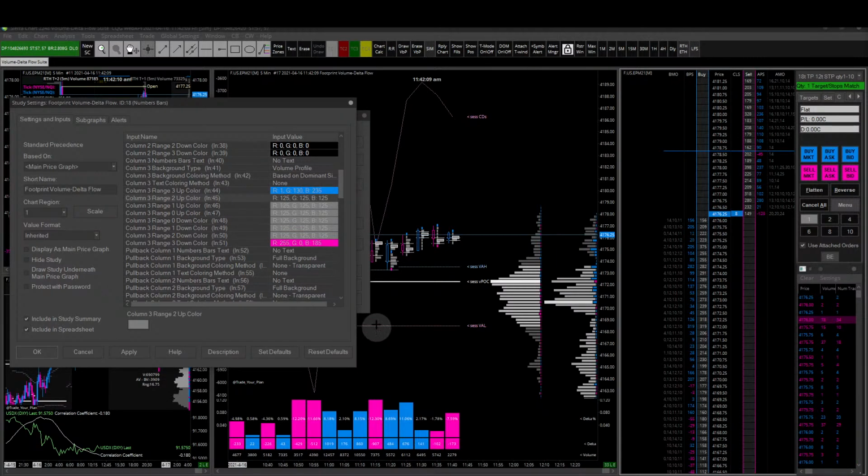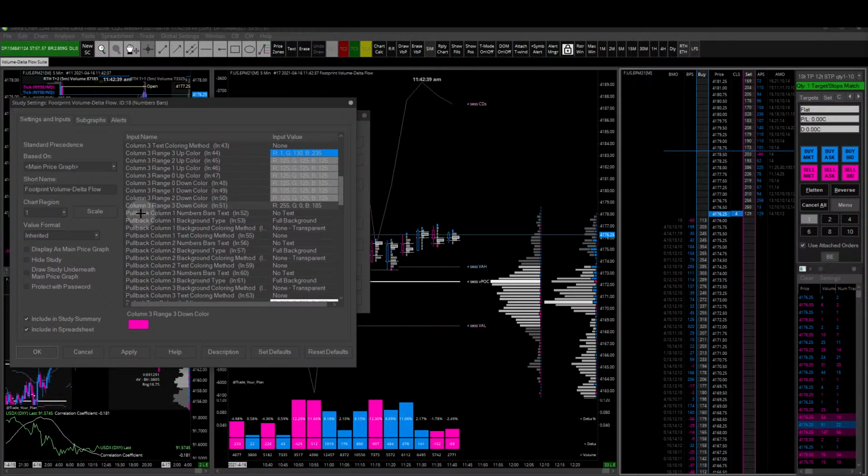The volume, you can make this lighter for brighter volume, but you're going to lose the pop when you put your POC box in, and that's what this white box is. It's POC, point of control for the bar. So I recommend doing a little bit darker gray like this, and it still pops with the black background. Okay, and then your range 3 is 255, 0, 185.